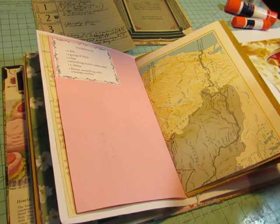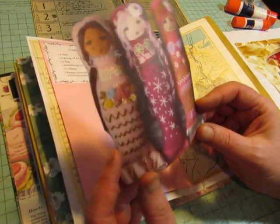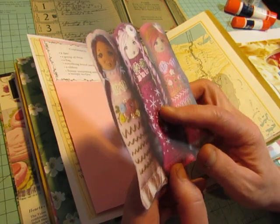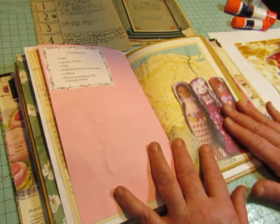The rest is kind of themey, because in looking for the other elements, a group of three, I was looking through all of my clippings from magazines that I use in my glue book, and I found this, a group of three mermaids that someone made out of felt with some slow stitching. Aren't they the cutest little things? So I thought I would use them. They're going to be on this side.